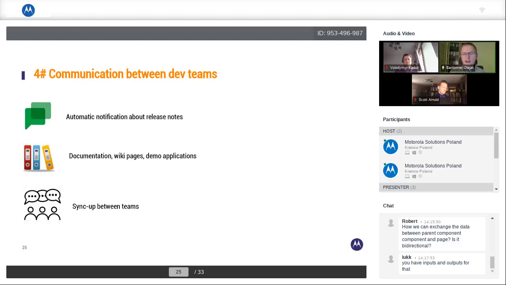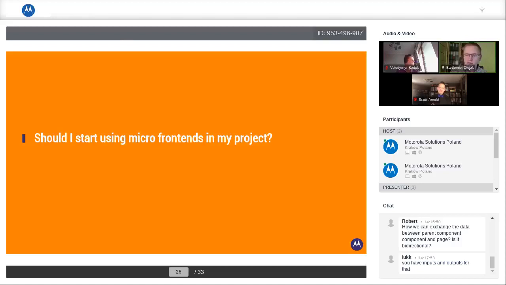And finally, this is the last item, but I believe the most important of all I said before. The synchronization between teams is critical here. So the component team cannot work in an isolated way from other teams. They need to track the roadmaps of other teams, how the component is used, what kind of interaction they may expect to have between other applications and their component, and vice versa. Also, these application teams need to be aware of the roadmap of the component and be prepared for any upcoming changes, especially these breaking changes, which I mentioned before.